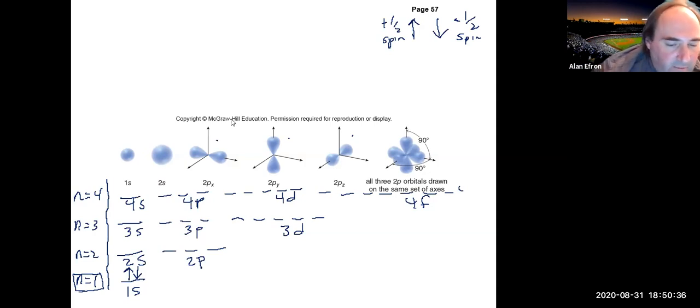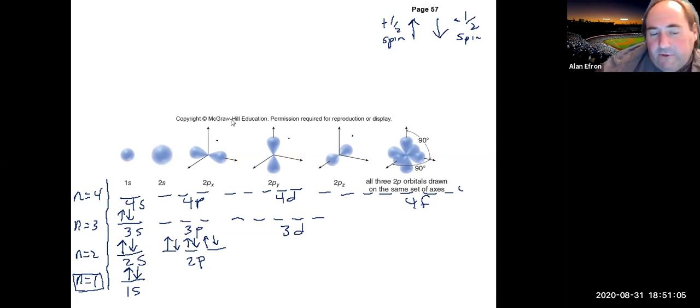As you can see here, at this point all the electrons are filled. I can't put any more here. If I had more electrons, they would need to go to the next lowest in energy, which would go here, and then it would have to fill up this one, and continue in that pattern until you've filled up all the electrons. So the electrons essentially go in from lowest energy to highest.